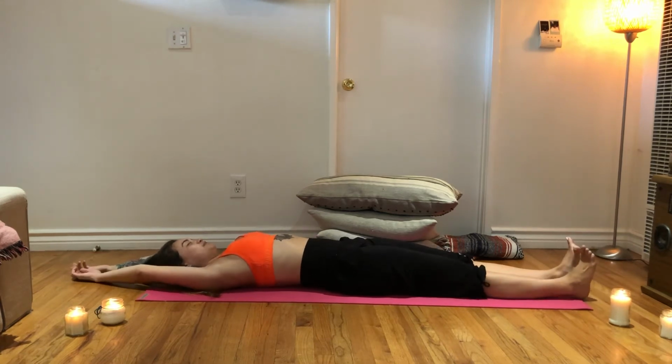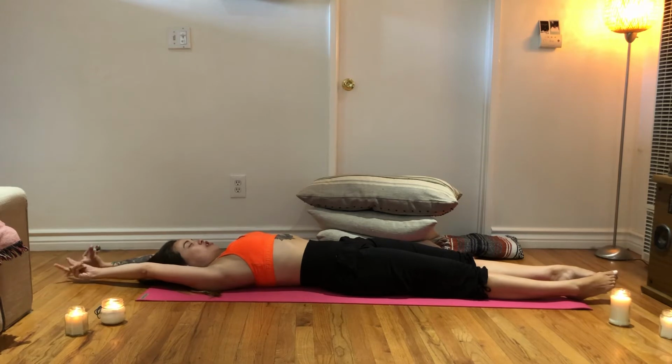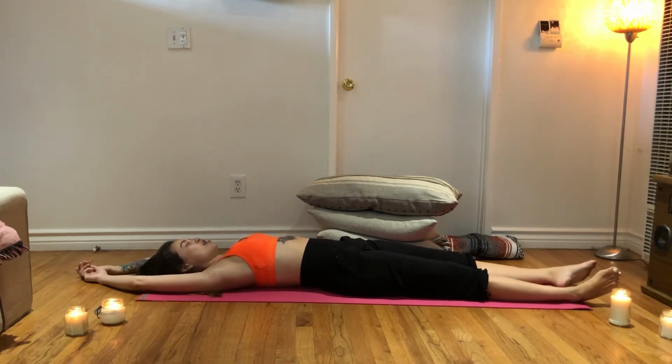Relax the belly. Flex the feet. Get really long through the whole body. Press your lower back down. Take a big breath in. Exhale, point your toes. Reach a little longer. Relax the toes, relax the arms.